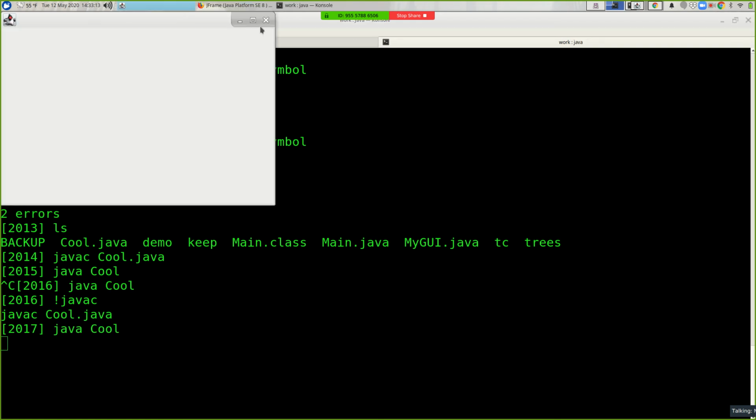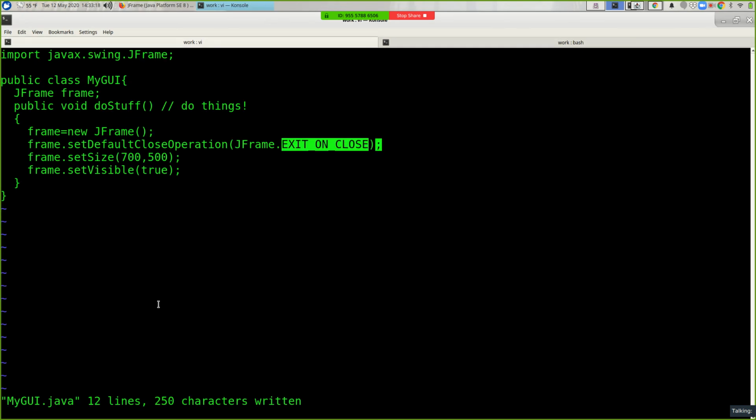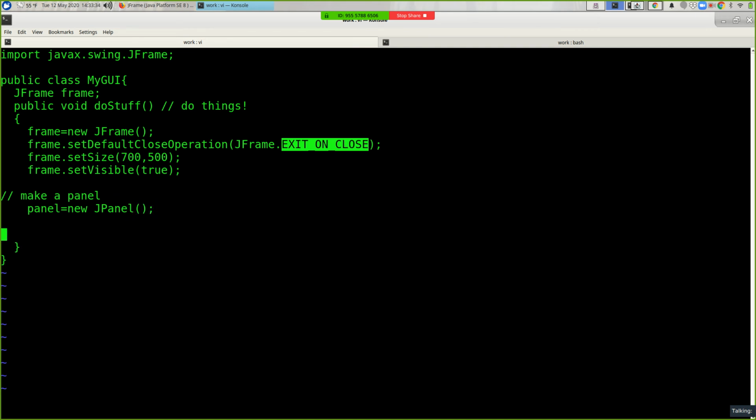So now I've got my frame. If I close that window out, my code exits and I come back to a prompt. Okay, let's make a JPanel, and let's add it to the frame. And you've got to trust me on this that there's a reason for doing this. So let's make a button.